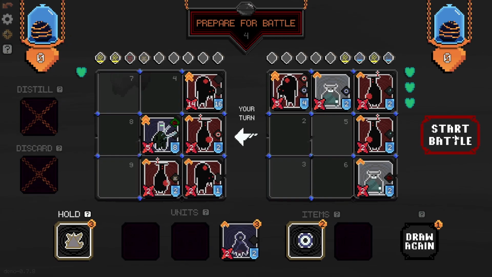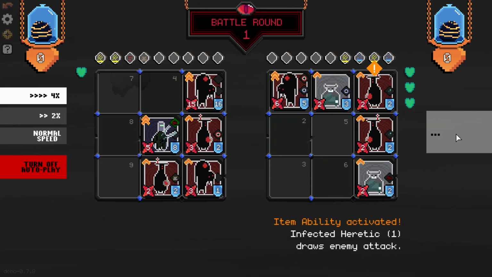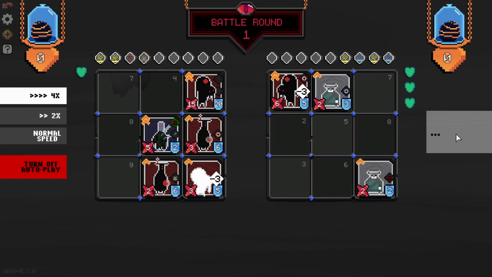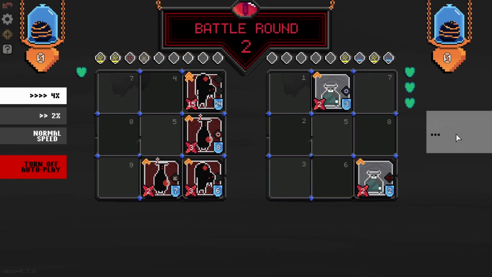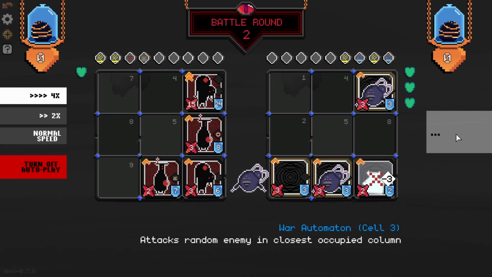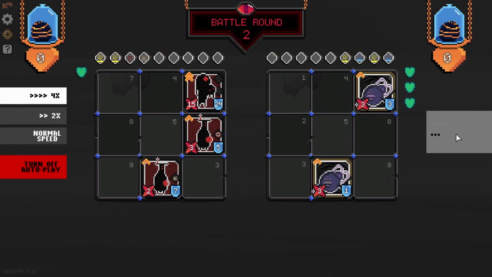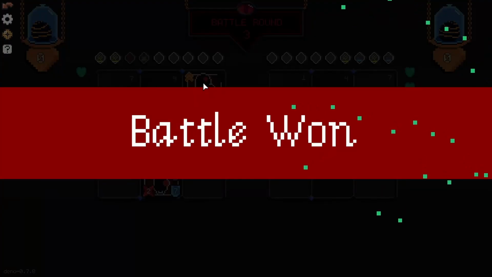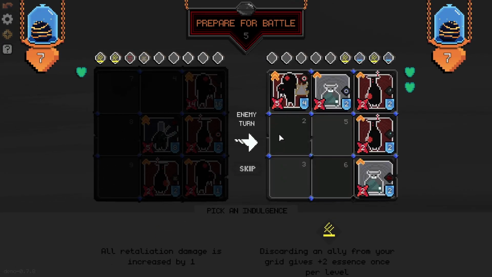Alright, we got some good stuff going. They've got a lot of summons, but that's fine. So he attacks me, and then I give everyone that. And then when I die, I give it again. All right. Smashed it. This just increases the amount. So we need to swap this guy down here. Retaliation, they're just doing a bunch of random stuff.